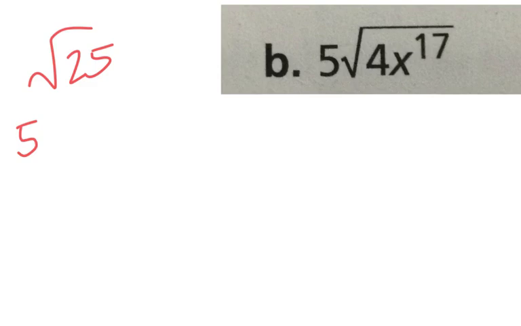10x to the, it's not the 4th. Then what would it be? 10x to the 8th radical x. Because when we take the square root of an exponent, we're really just cutting it in half. Remember, what times itself is x to the 16th?